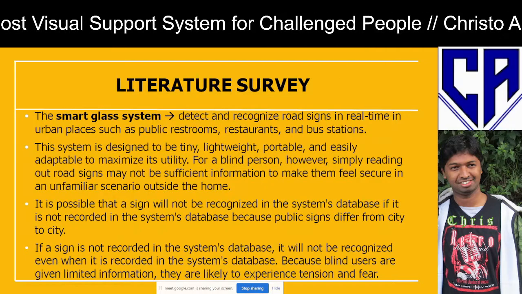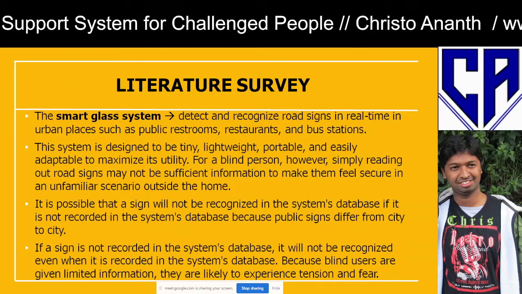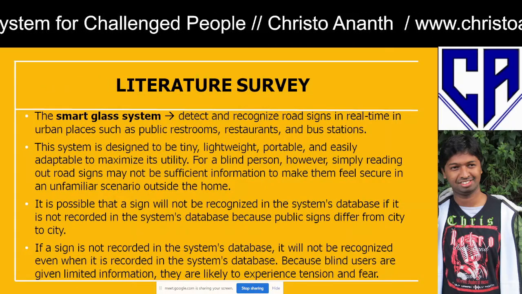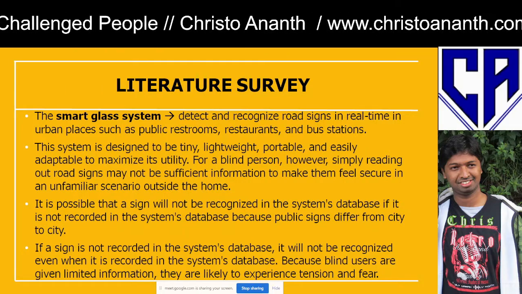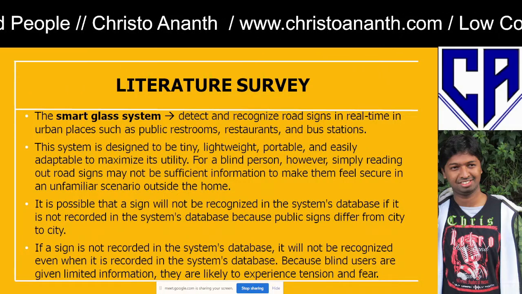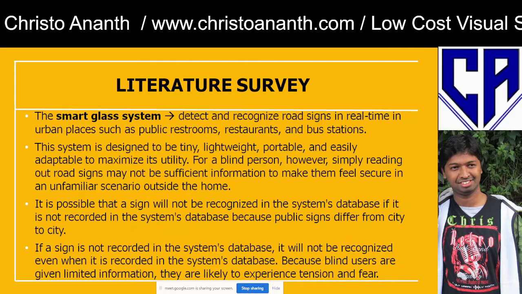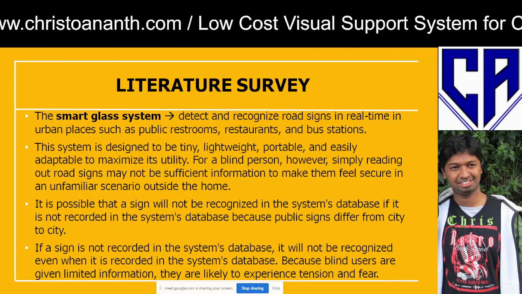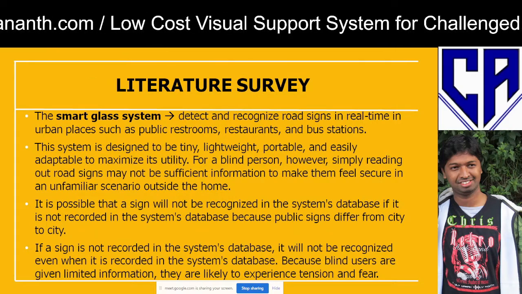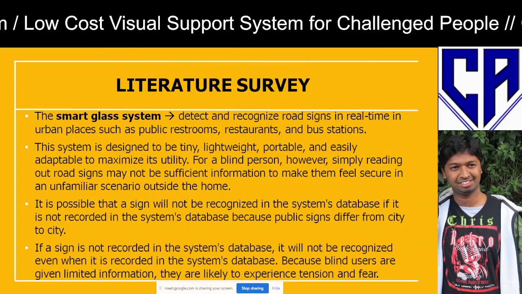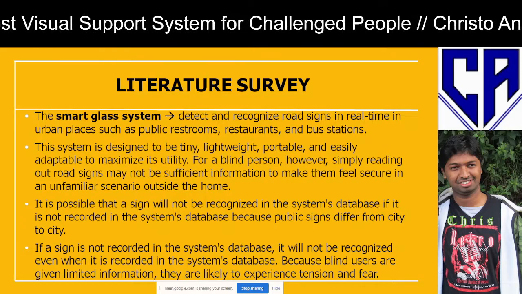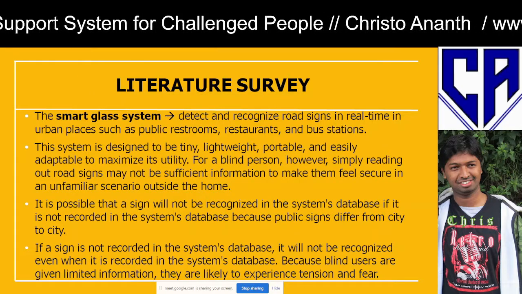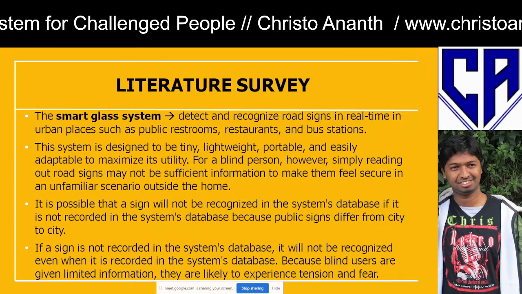So here is a literature survey. We have a smart glass system which is going to detect and recognize the road signs in real time. Of course, it is real time. Even in public restrooms, like maybe restaurants, hotels, or bus stations, we have a smart glass system which is going to recognize this in real time. Also, this system is tiny, lightweight, portable, and easily adaptable to maximize its utility.